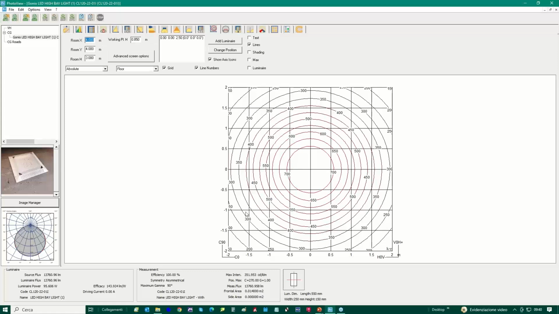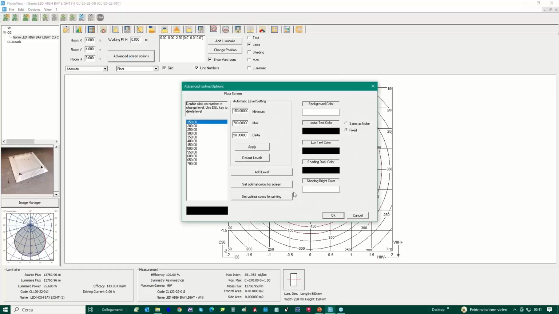Next, the isolux. It is possible to define a volume, to define a room. Over here you have the dimensions, and from here you may select absolute, percentage, or per unit. So this is the way to visualize the values over here. You can modify the working plane.